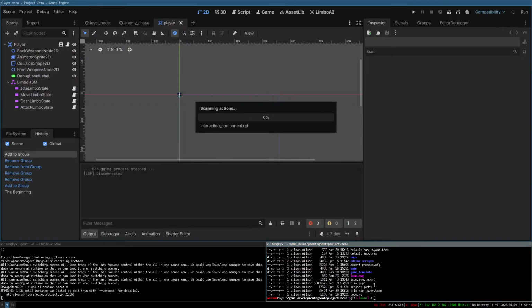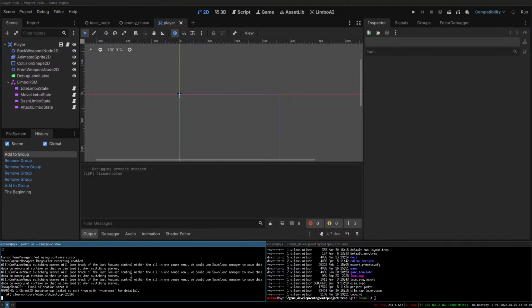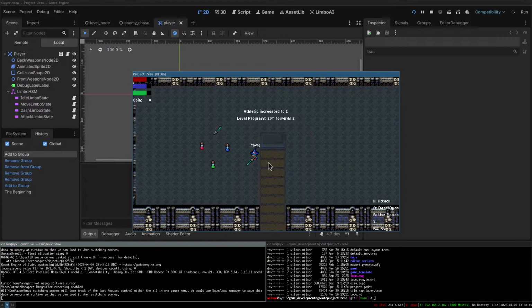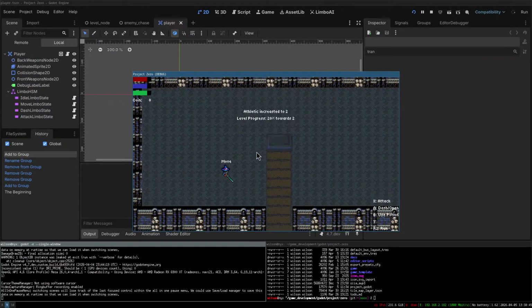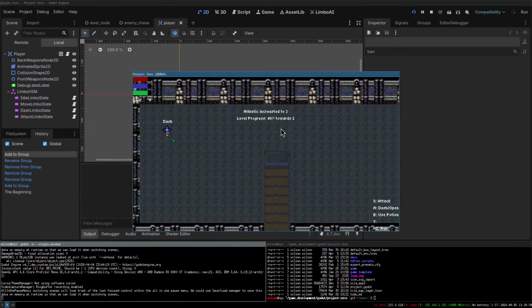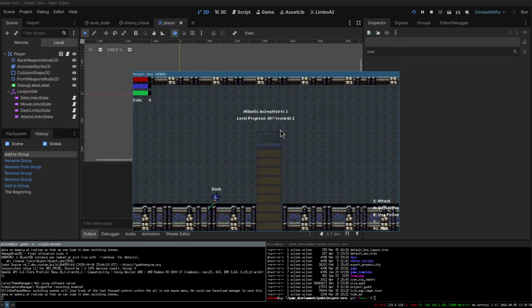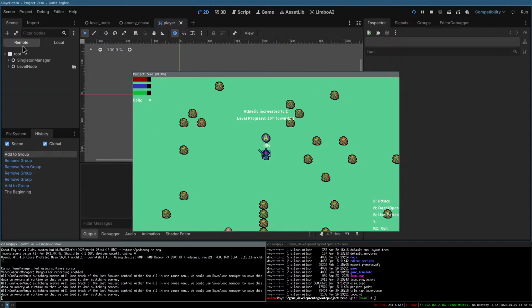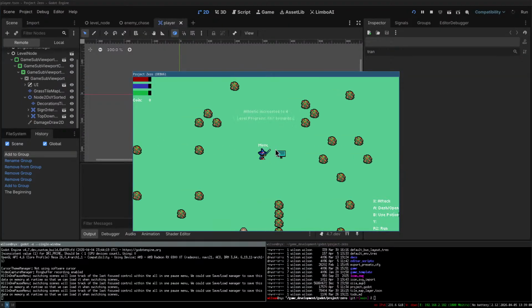What to do now? I was also working on this. Actually, let's test the dash really quick, because I don't know why I was moving so fast. So let's take a look at the player really quick. Something was happening.